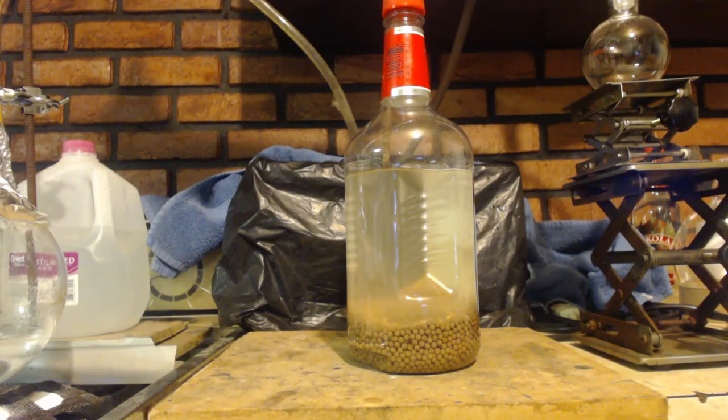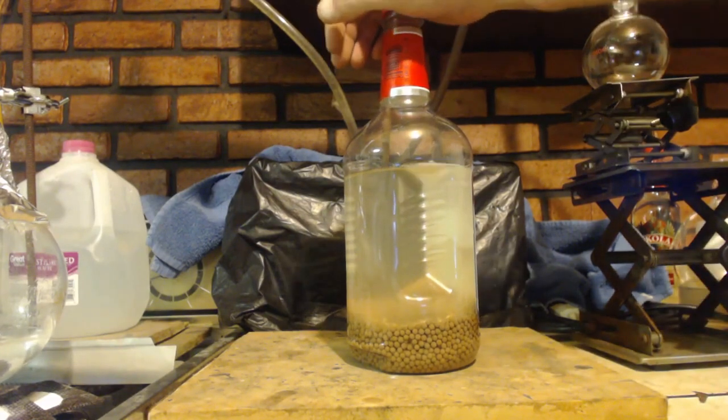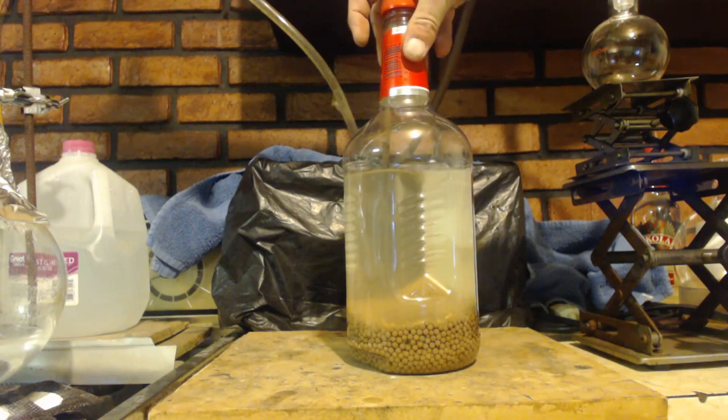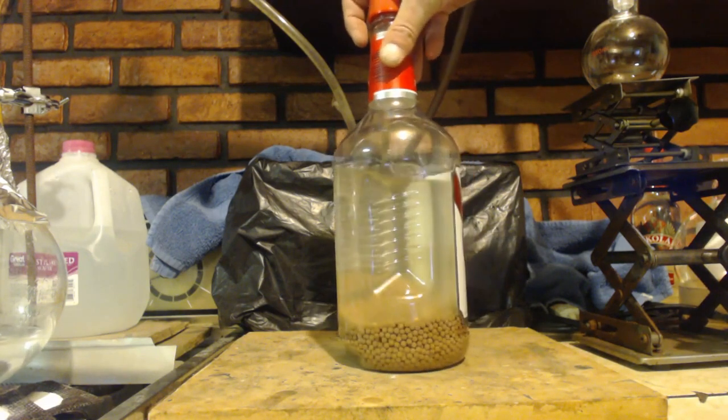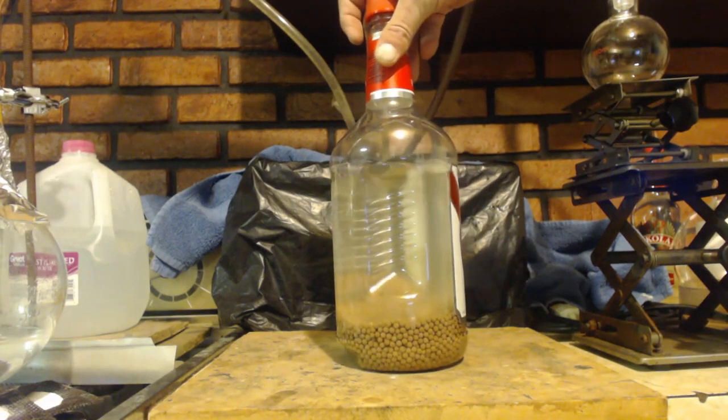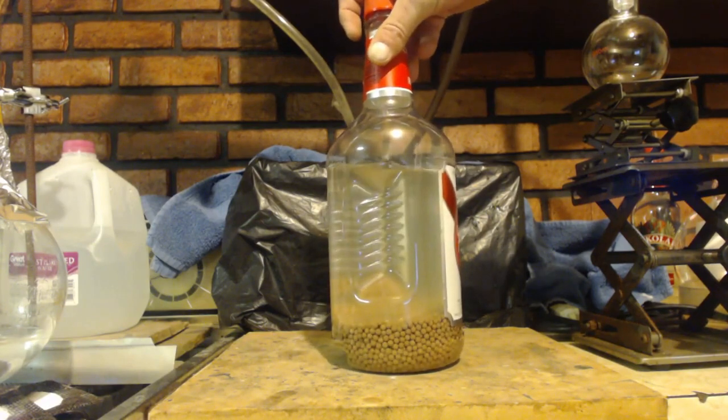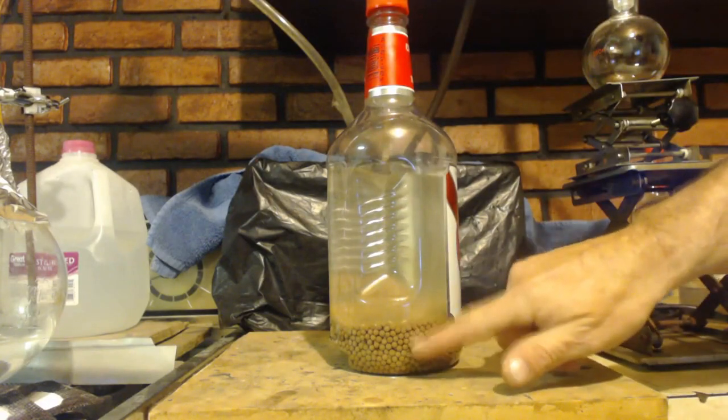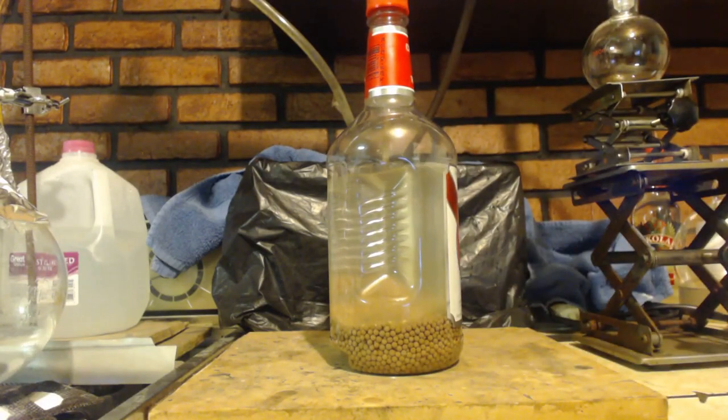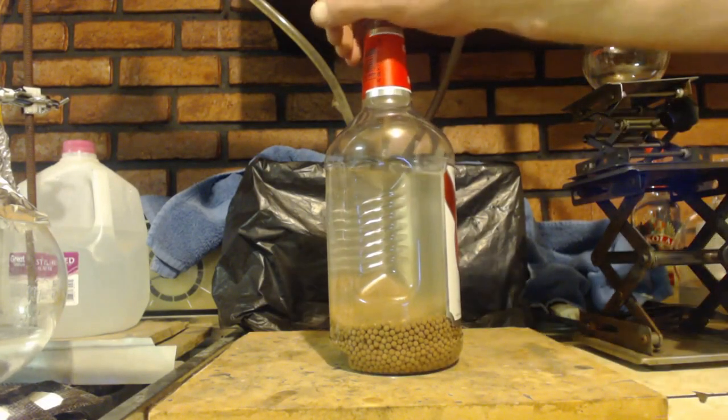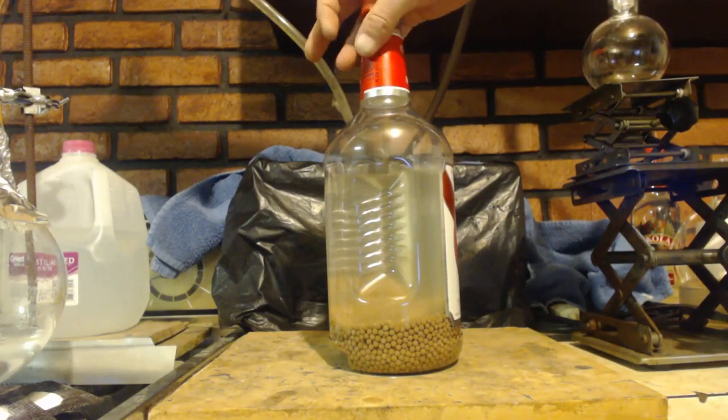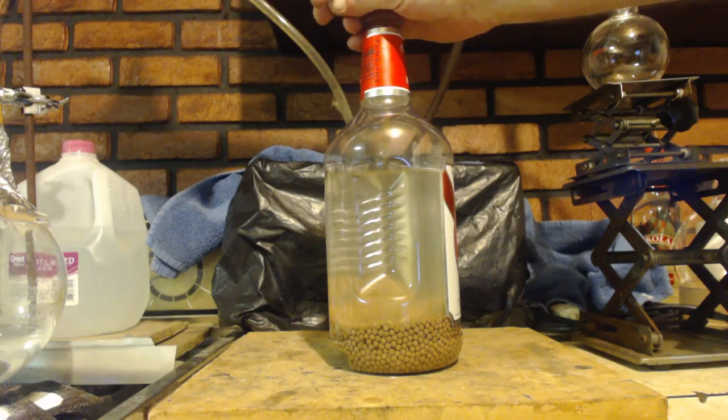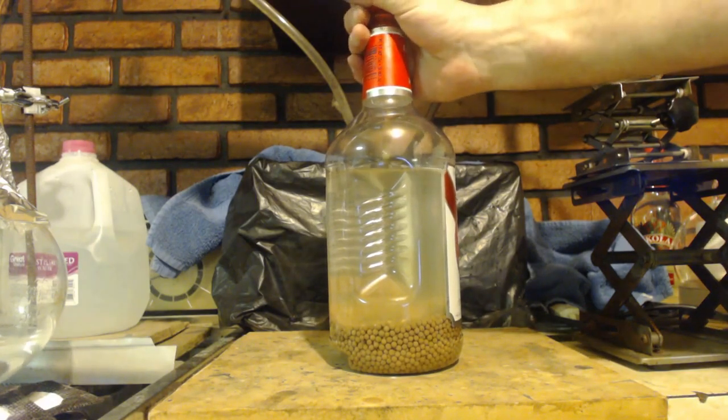So two videos ago, I did anhydrous ethanol, how to make vodka anhydrous. And it didn't work. Alright. I mean, don't get me wrong, if you follow the video, that's exactly how you do it. The only problem was is after three days of storing the alcohol with molecular sieves, I had the same density, which means I have the same. It didn't soak up any water. The reason why is because those were old sieves. They were sitting in a bag for two years.